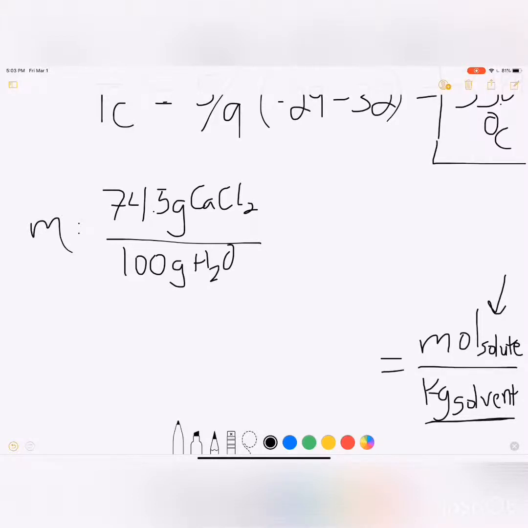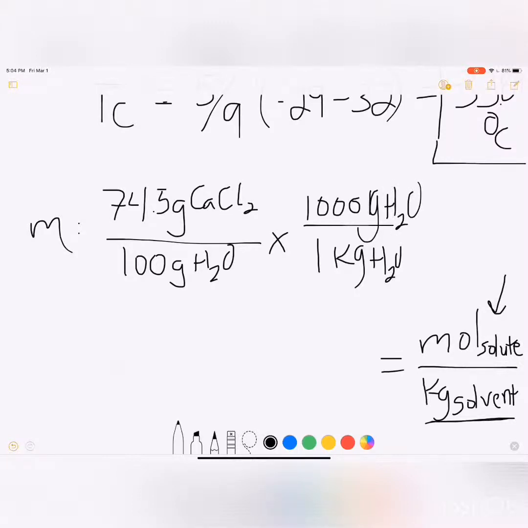So the first thing I'm going to do is put those grams of water into kilograms of water. We know that there are 1,000 grams of water in 1 kilogram. And as we look, here I'll label these as well, at how our units cancel, first thing we have cancel is these grams of water. Okay, so they're canceled.